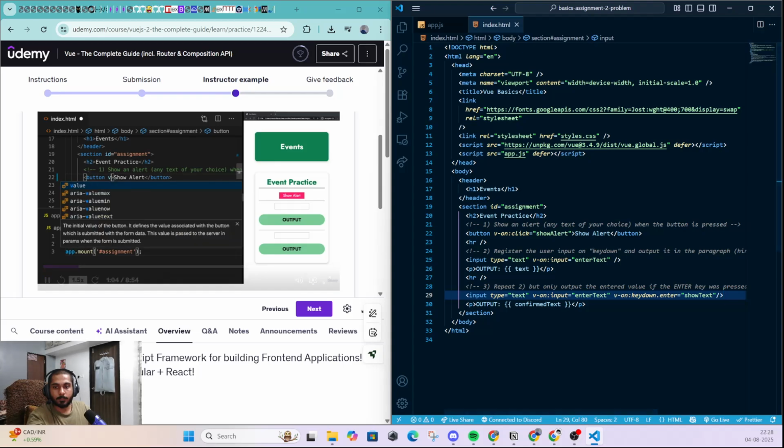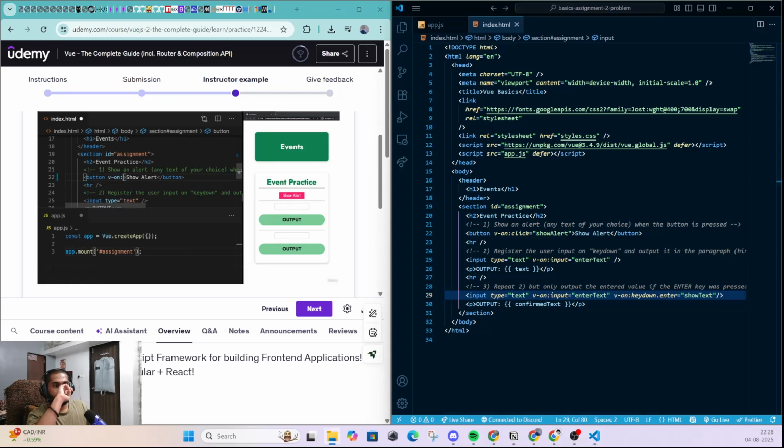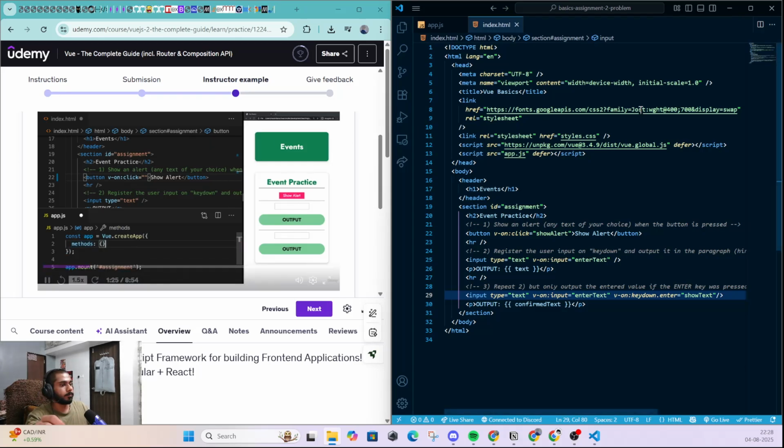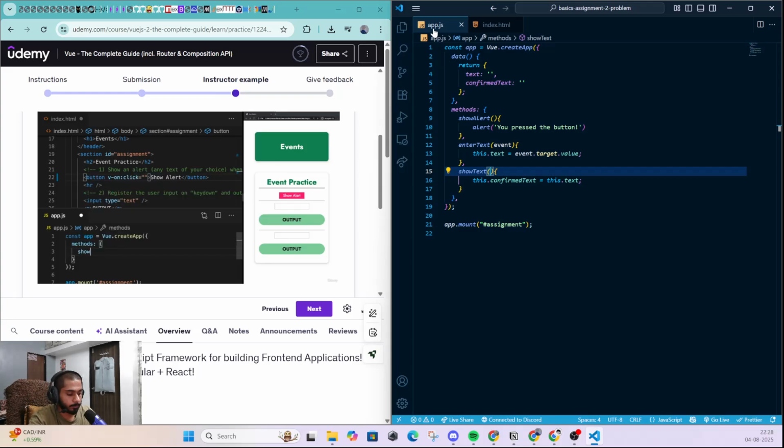Now here, on this button, we can use v-on to bind this to an event. And I want to bind this to the click event with v-on:click, and then define the code that should run. And here, as you learned, it's best to add a method. So here we add the methods key to our object config. And this then takes an object full of methods. And now in here, you can add any methods of your choice, or methods with any name of your choice, I should say. And I'll just name it showAlert. Sounds like a logical name to me.